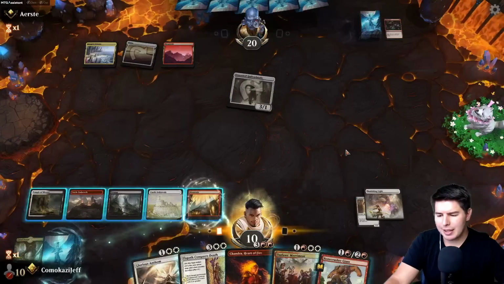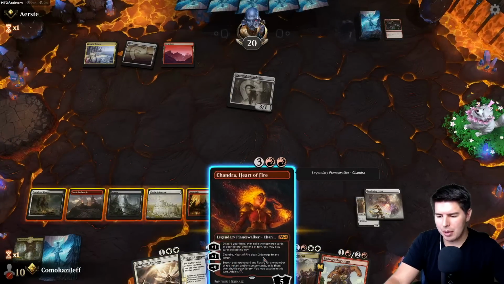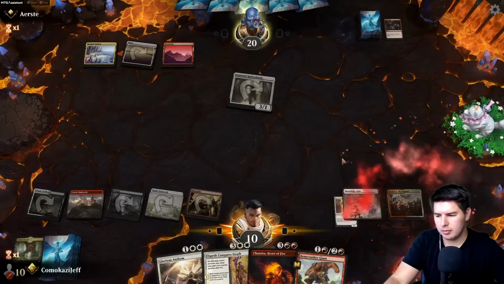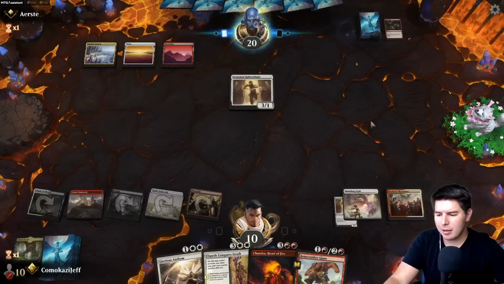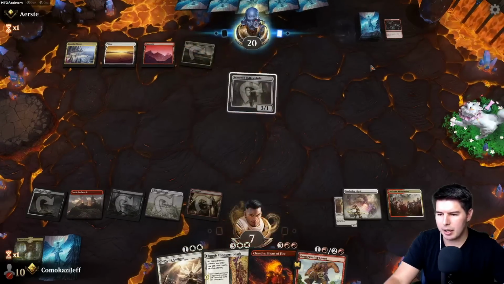I think we're still casting the Outlaw's Merriment here, though. This doesn't actually do much. So yeah, Outlaw's Merriment. Create a token every turn. Glorious Anthem starts getting a little bit better. We can Bone Crusher, Glorious Anthem, make this guy biglier.